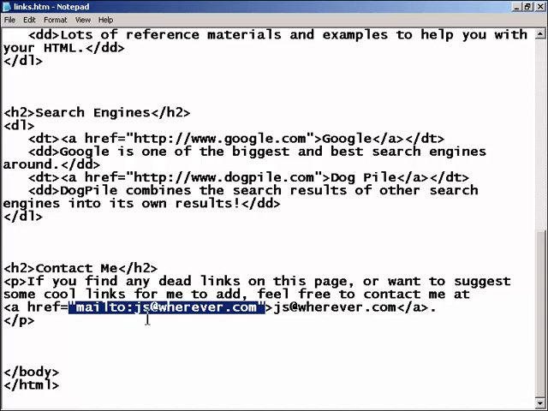It tells the browser when this link is clicked, you should activate the default mail program client on this particular computer, wherever the user might be, and address this email to this person so they don't have to fill that out. So it kind of helps them get the email started. You can actually also extend this a little bit so that it knows what the subject of the email will be, and the person doesn't even have to fill that out. We're not going to get into those details, but there's additional capabilities built into this.